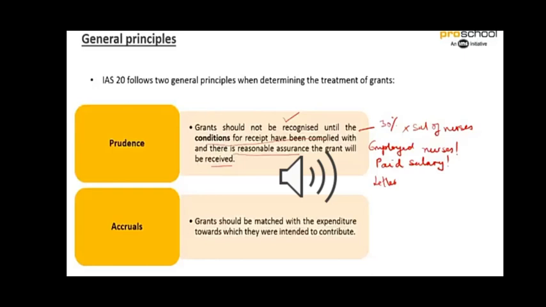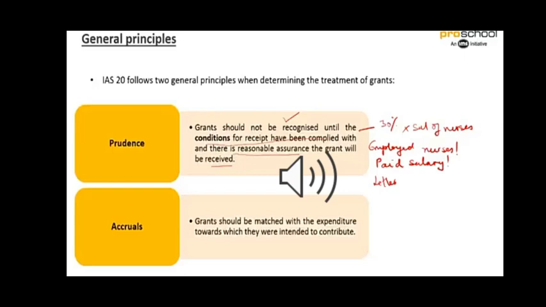Mind you, the grant is for the salary of the nurses. So the hospital should have already paid the salary of the nurses to their respective accounts. It should have the ability to provide the proof of the payment of the salary to the nurses. So maybe it can show the salary register maintained by the hospital to the government as a proof of the payment of the salary. So the condition would be employment of nurses and payment of salary, or salary paid.